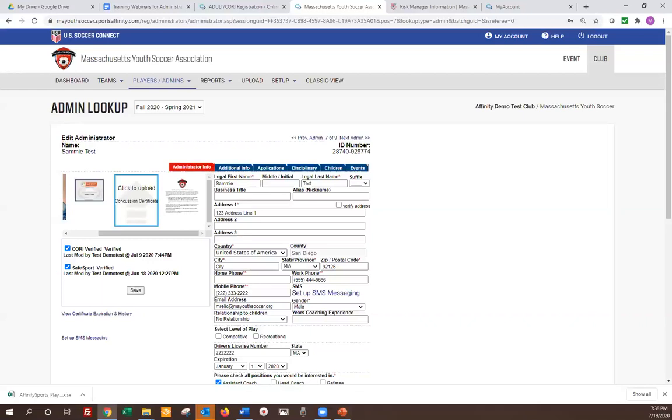Also be aware that because of data migration, some of these boxes will be checked and it will say data migration, and they will not have a certificate in them. And that's okay. We deleted information based on an upload date. So you might not see a certificate for the concussion course, but that doesn't mean the adult has to upload one. If it says they're verified in the system without a document, that's okay. And that's okay for the CORI verification also. Like Mike said, it's a one-time event. If they're already verified, you don't need to do it. If you don't see a document, don't worry about it. As long as it's checked, they're verified for any of those.